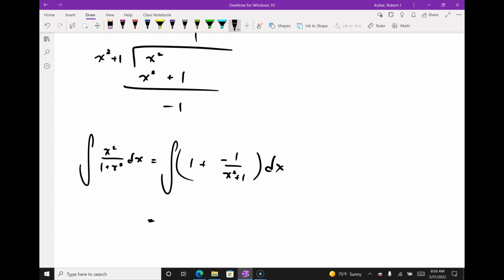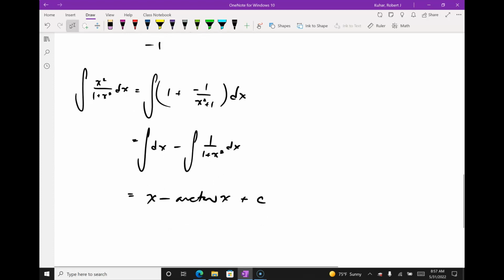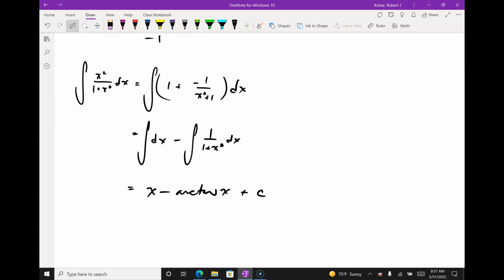And then, of course, I can split this into two integrals, right? So the first one, this is the level 1 problem. How did I get a 1? What did I take a derivative of? X, yeah. And then the second one, anybody see it? Arctan of x. The inverse trigs is one item on my list. Everyone okay here?